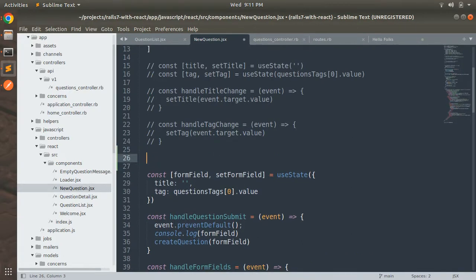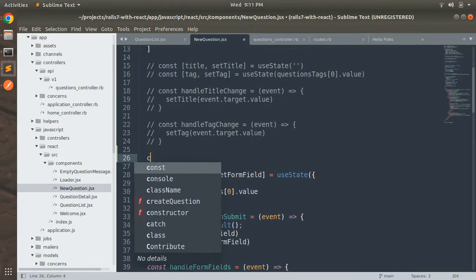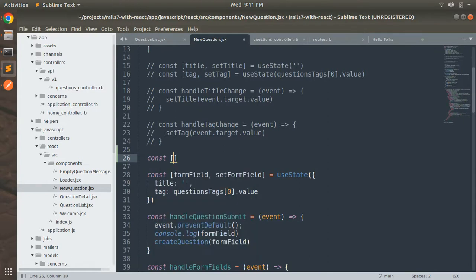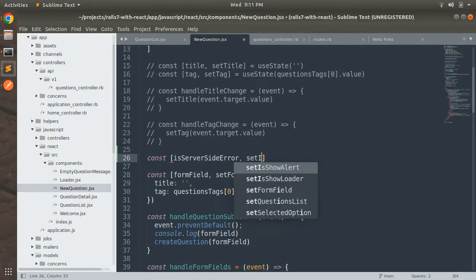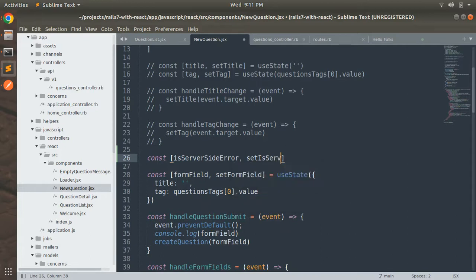So we can add const, and here it's isServerSideError, and then setIsServerSideError, and set the initial value to false.